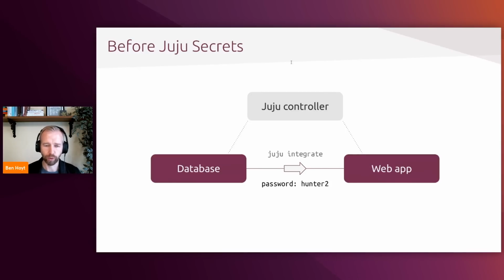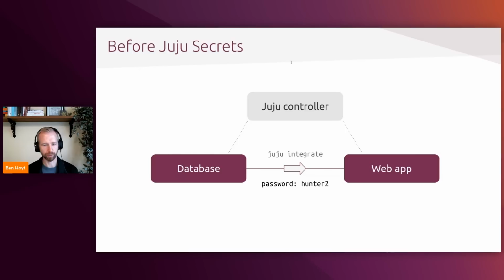So previously, before Juju secrets, people would use Juju's relation data to share passwords. That goes back a long way. For example, a database charm might be integrated with a web app charm, database here shown on the left and the web app on the right. And the database would tell the web app the username and password needed to connect to it using relation data. So this meant that the passwords weren't rotated, sensitive data was shared in clear text and wasn't stored securely. Not great, but that's where we were.